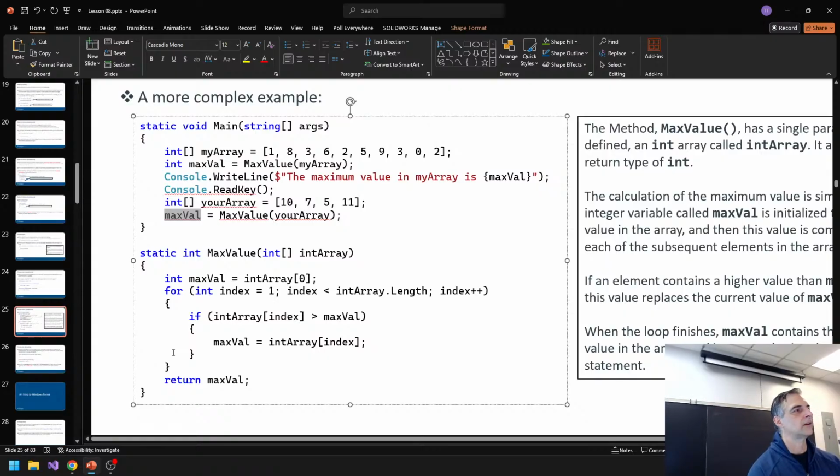So what that's doing is you're just using my array to tell that function what to do. Whether it's my array or your array, it doesn't really matter. Well, no, I'm not telling it what to do. I'm giving it values. I'm copying whatever's inside that array into the max value method. I'm doing a copy. Got it. So if you call max value the first time, it will always pull the first array first? Yeah, because I'm passing in my array.